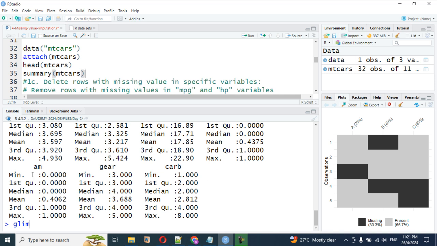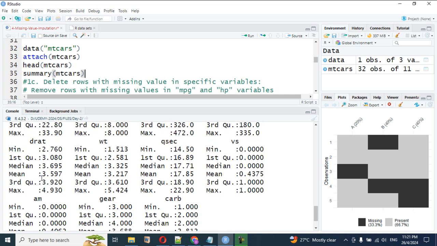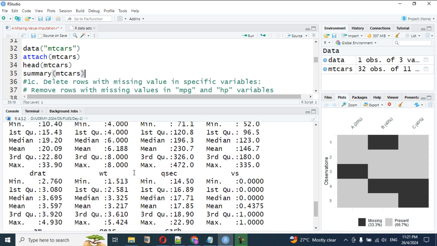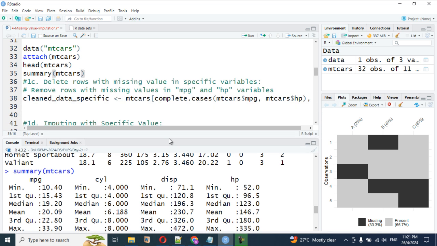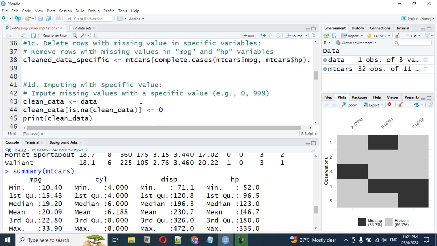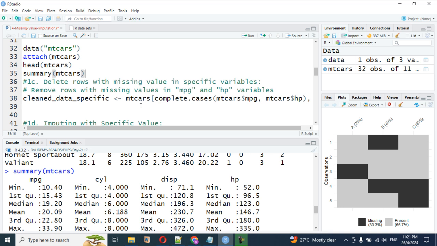No NAs. I'm not seeing any NAs here. Okay, let's look for a data set that has missing values.